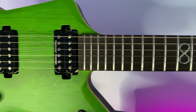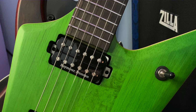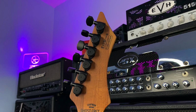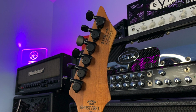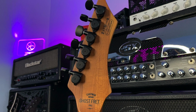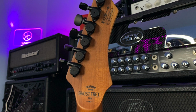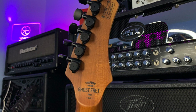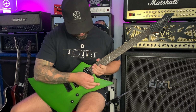This combination of materials helps to prevent unwanted movement in the neck and offers a stability you will need for alternative tunings. One thing I want to say about the frets on this guitar is that I've noticed that they finish just a touch short of the edge of the fretboard, which means that you'd never get sharp frets on one of these guitars because they are finishing just short of the edge of the fretboard. Whether that's been done intentionally, I don't know. Whether it's just this model, I don't know. But they are rolled off, but they are also just a smidgen short of the edge of the fretboard. There's no danger of them hanging over the edge of the fretboard.